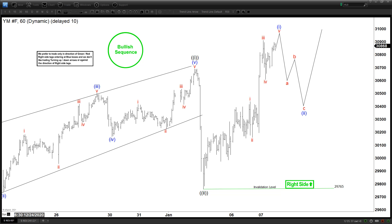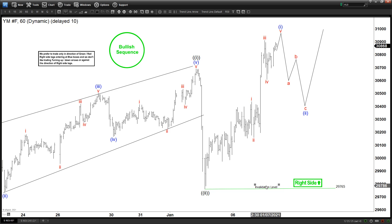Hello everyone, welcome to EliteWithDeskFocus.com YouTube channel. My name is Henry. Today is Thursday, January 7th at 4 AM GMT. Today we will be taking a look at the chart of the Dow futures on a 60-minute chart. We can see many indices continue to make a new all-time high, which suggests that the next leg higher has already started.